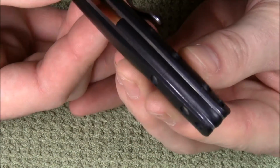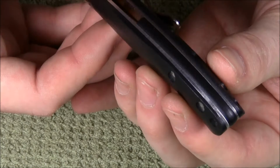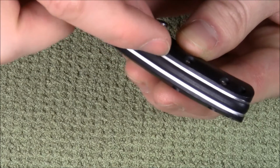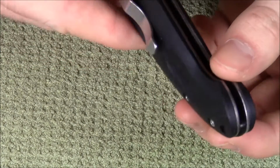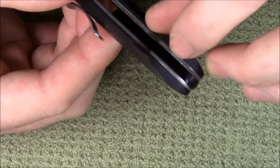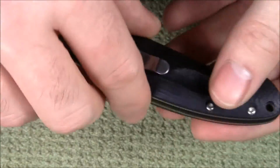While we're at it, we can look at the back spacer, which interestingly is not just ground flush with everything, it's rounded. The finish work here is quite nice. There's no rough transitions anywhere. Although the only point on the knife where the finish isn't really good is down here where they didn't quite get the grind lines off of this curve on one of the liners.